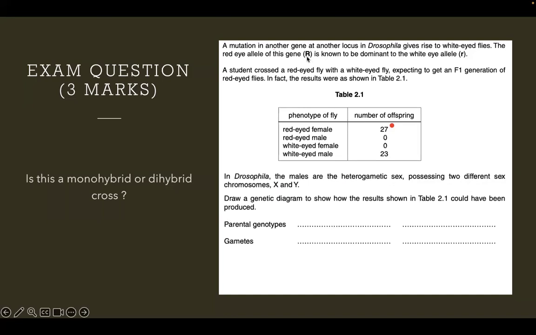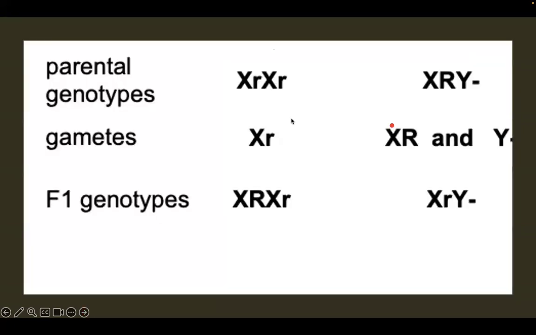But then in the top of this question also refers to big R, little r, okay? So that's the other gene that we need to take into consideration. That's why we need to think of this as a dihybrid cross, okay? So that's why on the next slide then, I'll go through it with you. We've got XR, XR for the female, and we've got X dominant R, Y for the male.